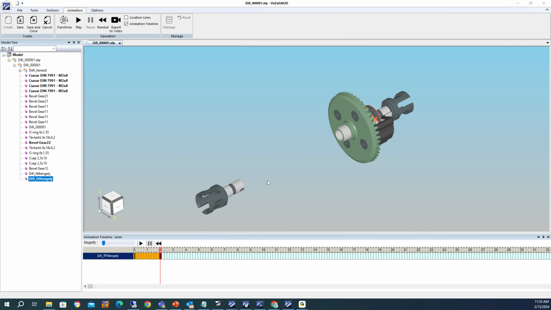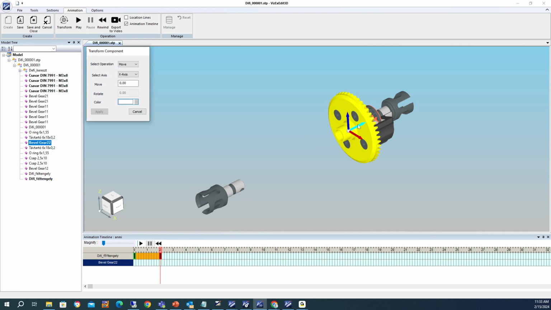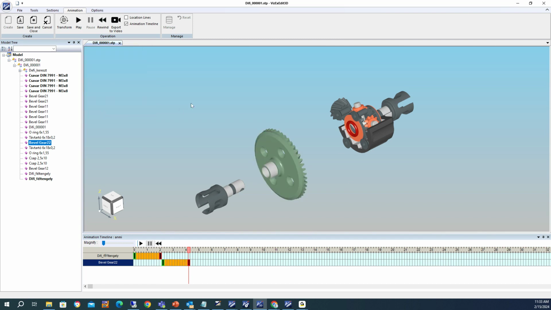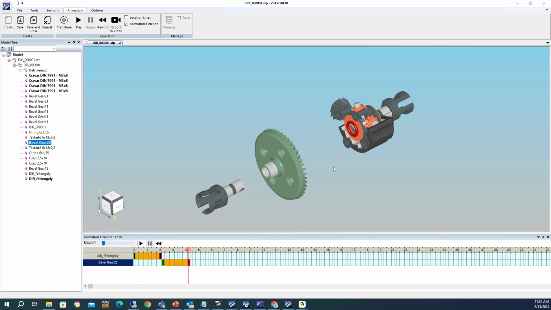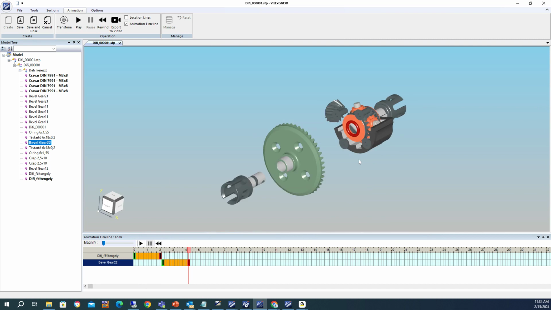And there's a lot of other things we can do in here. If you look back at some of the other webinars, you can discover more about the animation functionality. So for this, I just want to show you it is very easy to create these things, but also then we want to save as a format that we can then use as opposed to STEP in an IETM. So again, here I've applied that, so we should see the first part and the second part then explode. And just to prove it is 3D, it's not a 2D animation; it's actually 3D.